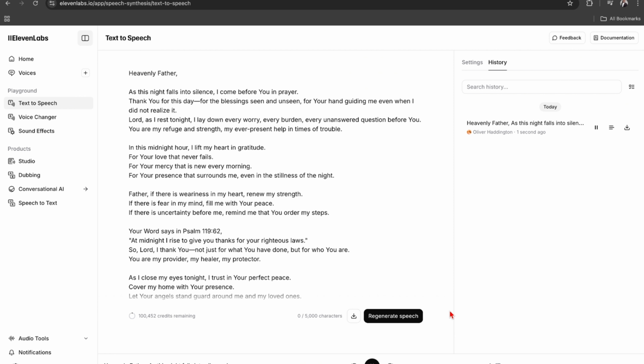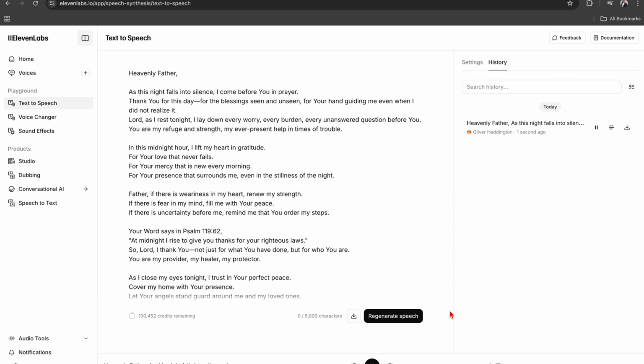You are my refuge and strength, my ever-present help in times of trouble. In this midnight hour, I lift my heart in gratitude for your love that never fails, for your mercy that is new every morning, for your presence that surrounds me, even in the stillness of the night.